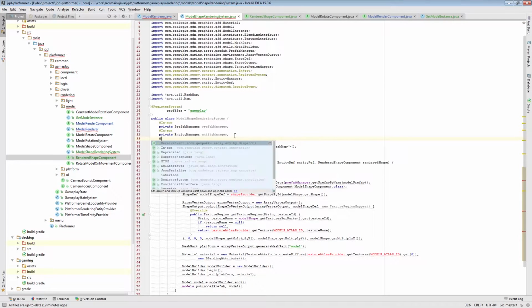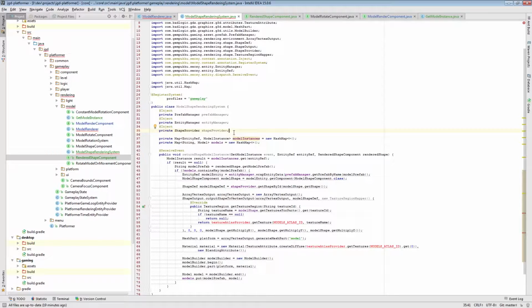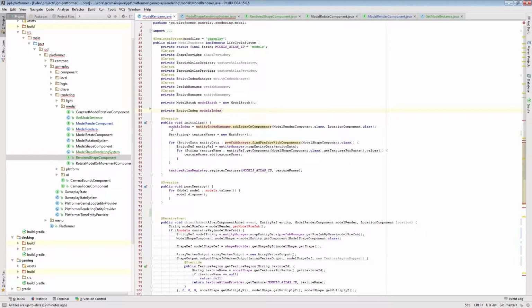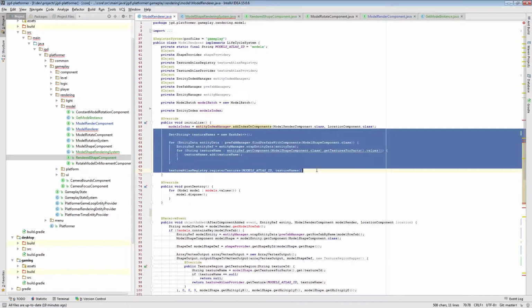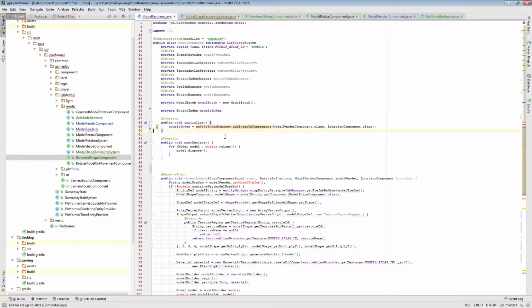You need to have shape provider. And texture atlas provider, so I also have to move the registration because this class will no longer know about the shapes anymore.